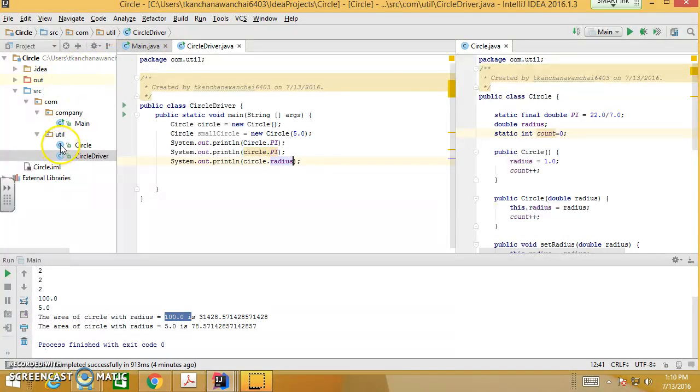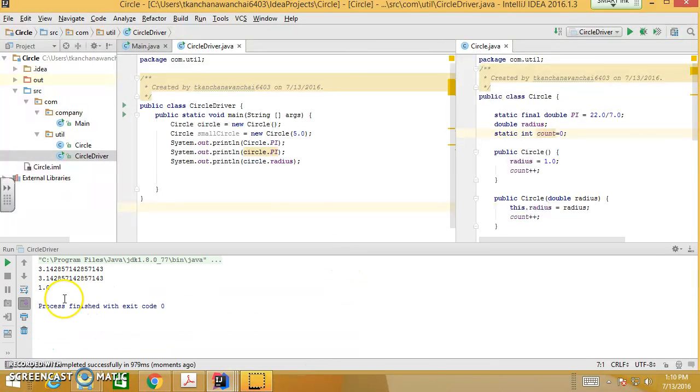And default allows you to access among other classes inside the same package. We see that the final constant is shared among different instances in the class.